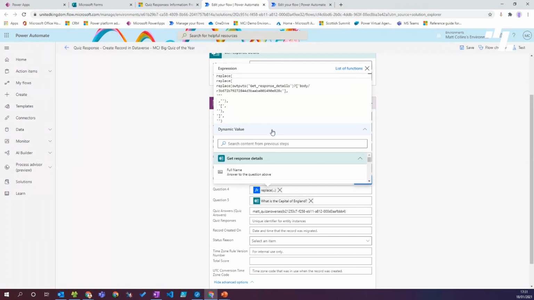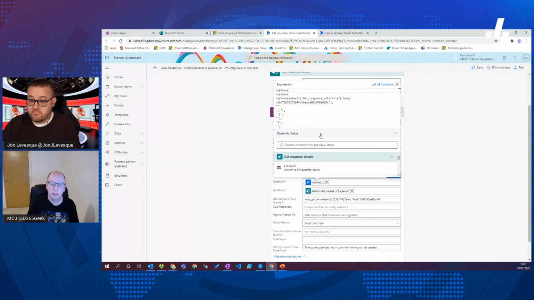I've actually uploaded this entire solution to my GitHub. I'll also make it available somewhere that John can put as well. And if people want to rip apart this solution and get these flows and take a look at them, they absolutely can do themselves. Love that. That's awesome. I'll have the link in the description. If MCJ sends me that, I'll make sure to put that in the description so you guys can go and start playing with that right away.